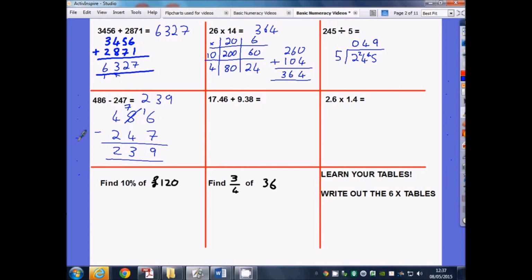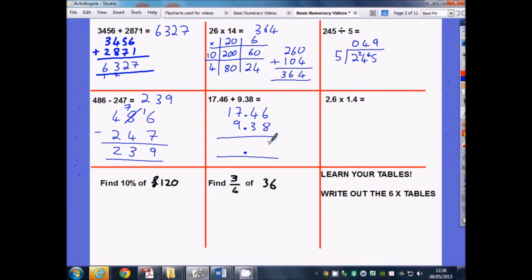Number 5 and number 1 are very similar. If you can do question number 1 over here, you can do question number 5 here just by remembering one very simple technique. And that is, when we do this, we need to line up our decimal points. So already, I've got my decimal points lined up. And then I just put the appropriate numbers in. So you can see, in a line all the way down here are my decimal points.